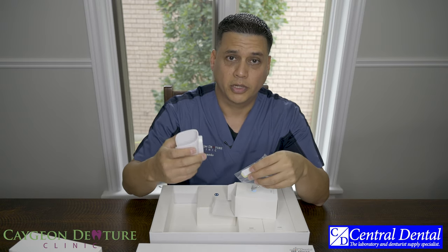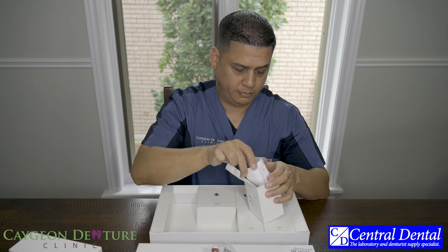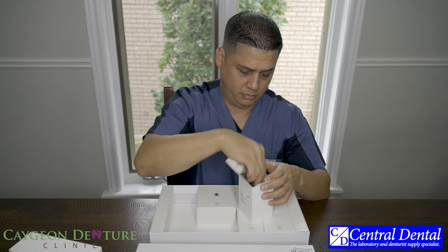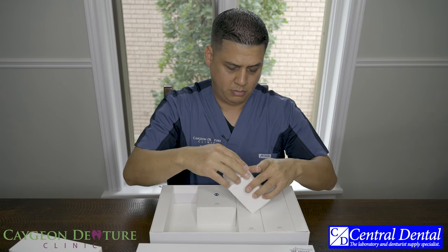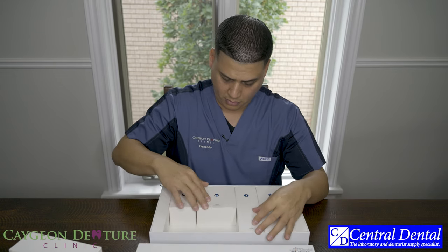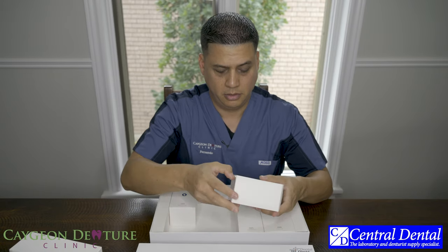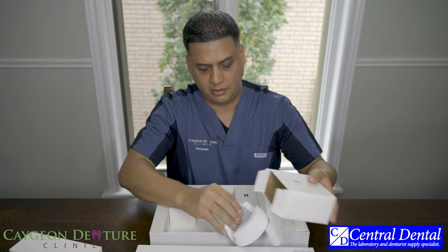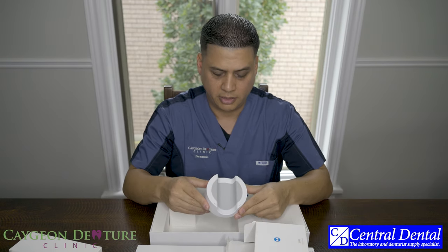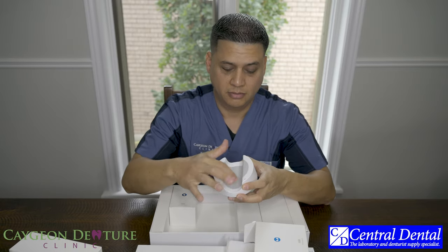There's a little arm here with some tape, so it'll go here so that you don't damage your wall or whatever you're mounting this on. Then you have your desktop cradle, so if you decide to use the scanner and leave it on your desktop, the scanner will sit in here. Pretty neat.